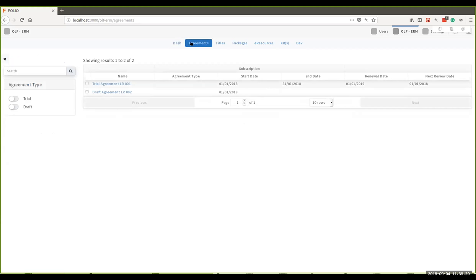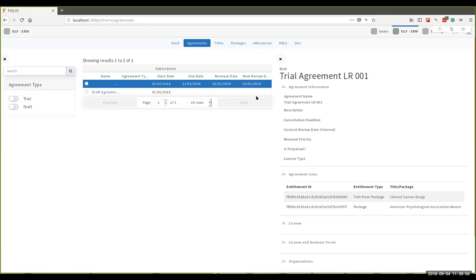You can think of them as if an e-resources librarian had to gather together everything to do with one particular agreement they had with a content provider to give access to electronic journals, then an agreement is a little bit like that digital folder where I put the license and the list of titles and a sheet of paper that says this is when I have to renew this or this is when I can cancel this by. So that's our core abstraction, and the core feature, in many ways, that ERM is adding to FOLIO, that ability to manage these things.